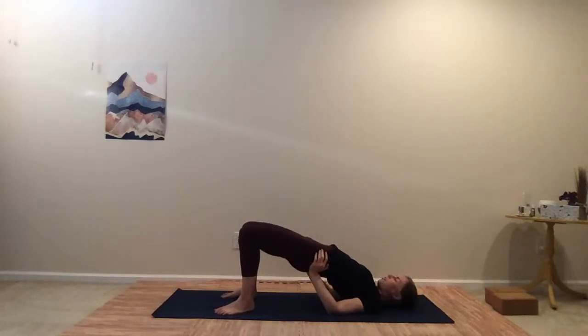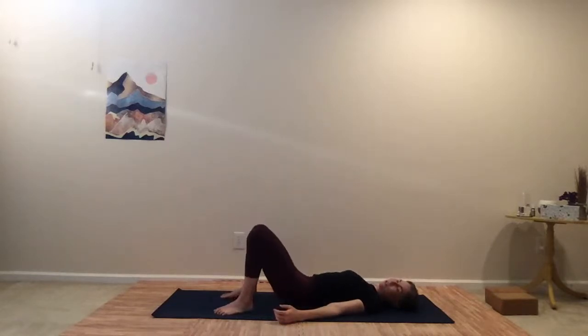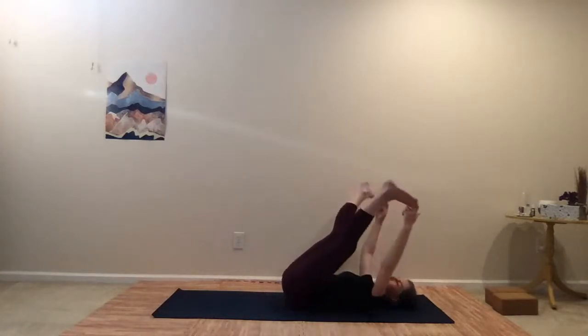And we'll take another inhale. And exhale, release your hands, gently lower back down. Let's just draw the knees in towards the chest for a moment, pausing there. And then left knee towards the left shoulder, right knee towards the right, happy baby pose. Maybe swaying side to side if that feels good.